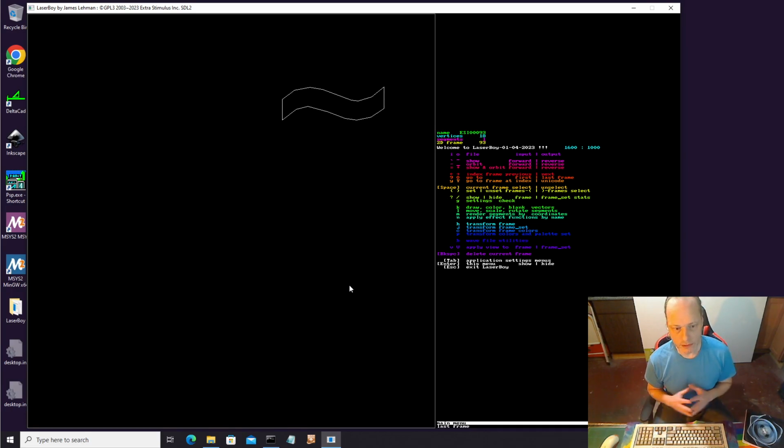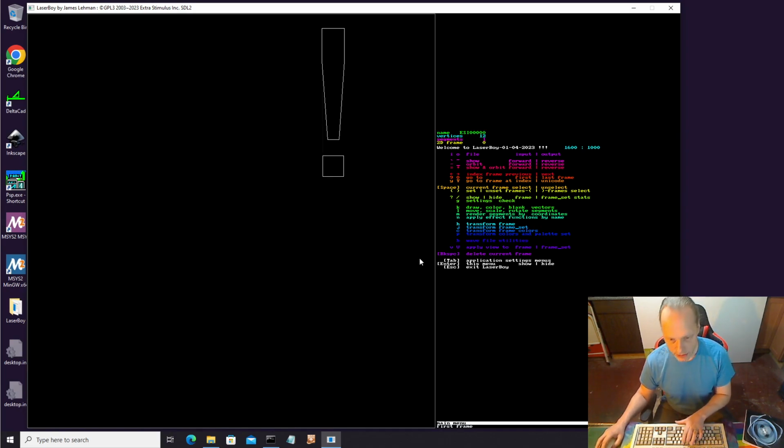And apparently this is also compatible with another application called LaserShowGen, which also uses LaserBoy font frames so that you can render text in LaserShowGen. Just to demonstrate that this is backwards compatible with what existed before, like I said, we've already saved this. It does not have Unicode character names, but it is just standard ASCII and nothing else.